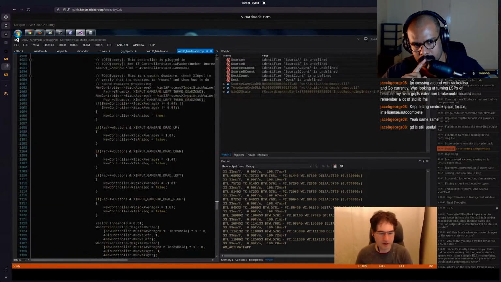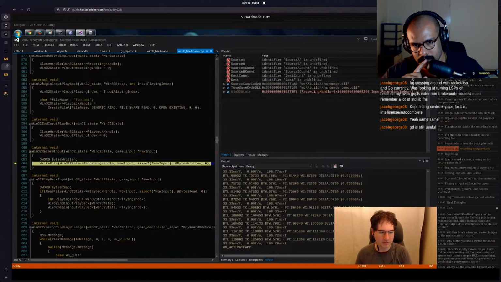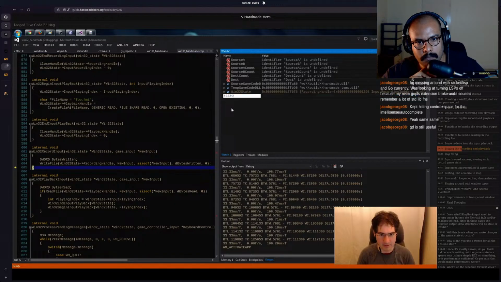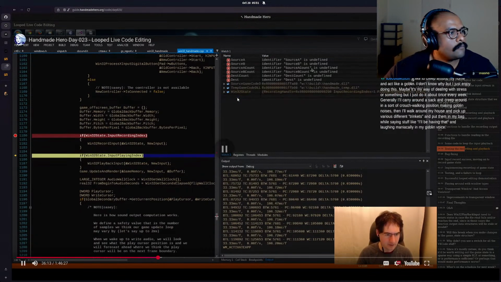We go through our code, and we get down to the point where we've done all of our input processing. We say, are we recording? We are recording, so we step in here. We take a look at this write file. It looks like we're writing to a valid handle. We're writing out the input thing. Everyone is happy. We wrote 600 bytes. Is that how big our input is for a frame? We can check. Size of game input, 600 bytes. That's exactly what it should be. Everyone's happy.